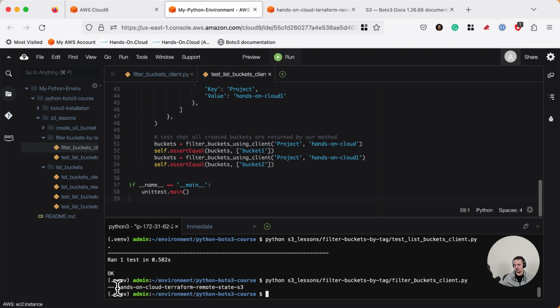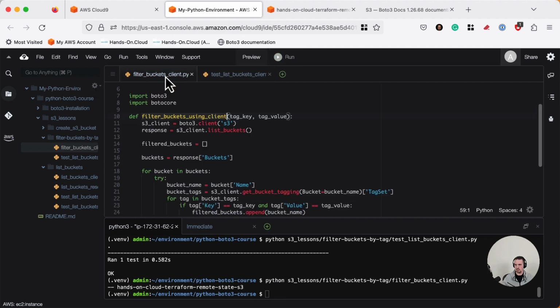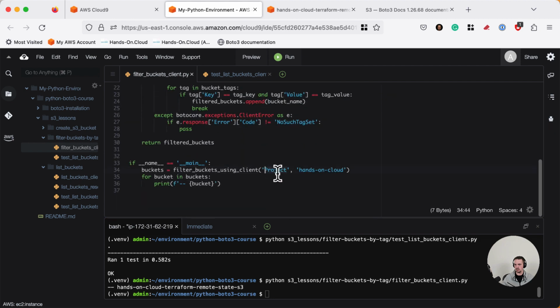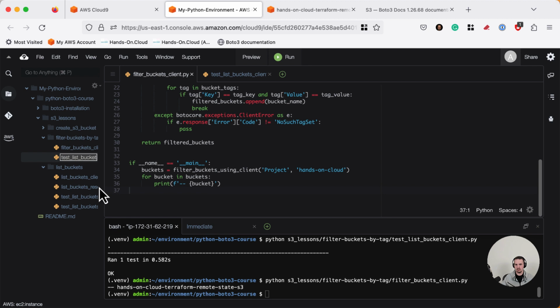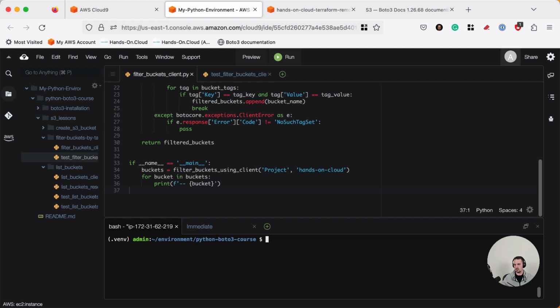As we can see, we successfully found my single S3 bucket, which has this tag key and exactly this tag value. Cool. What I found here is that basically I need to rename this test file and instead of list, specify filter. Cool. So we just implemented a filtering of S3 buckets using Boto3 client.